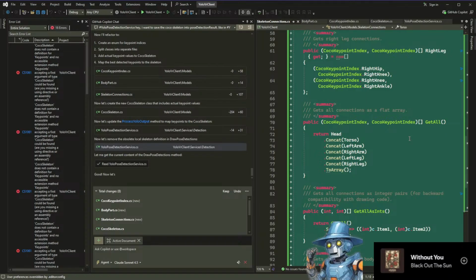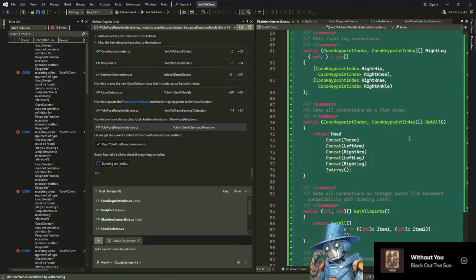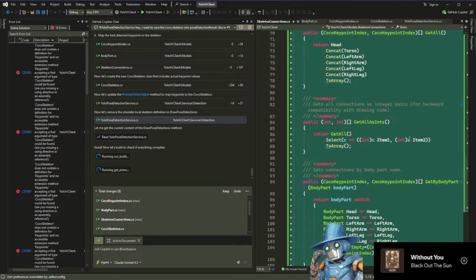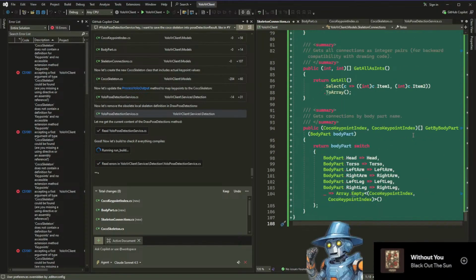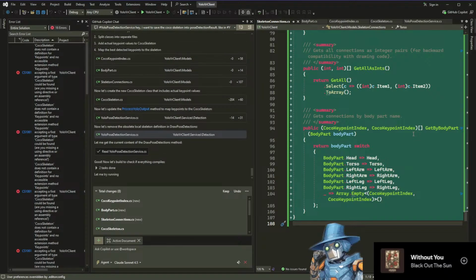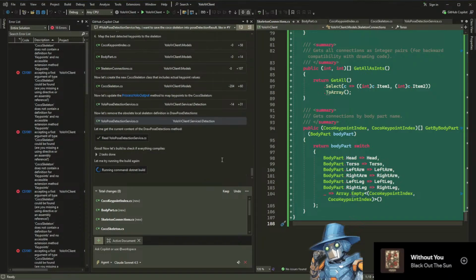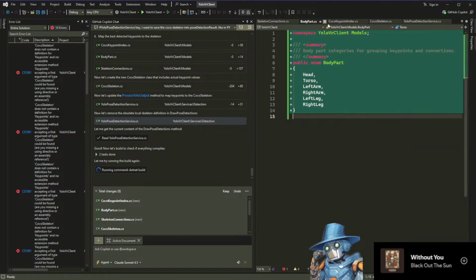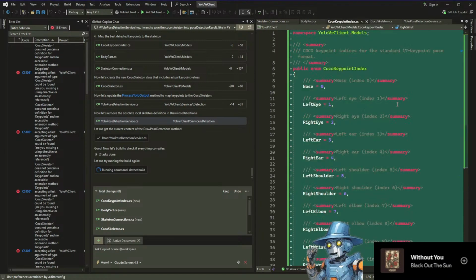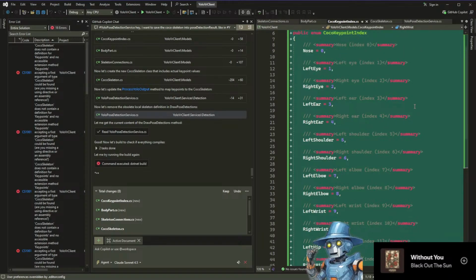All connections. Body part, key points. Key point index.